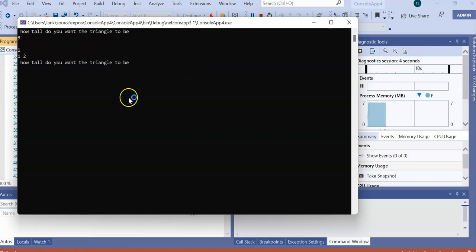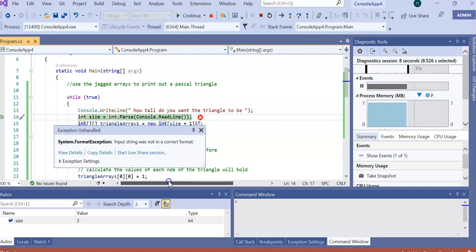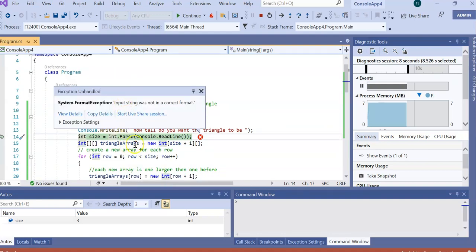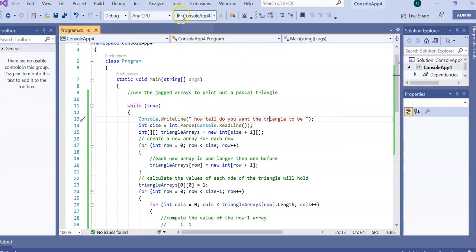Okay, we have 1, 2. What if I just press enter? Something is not in the correct format. What's the problem here? Let me try one more time.